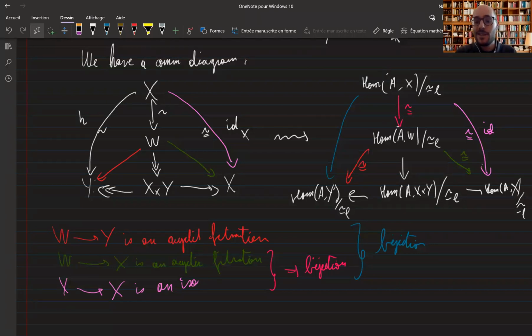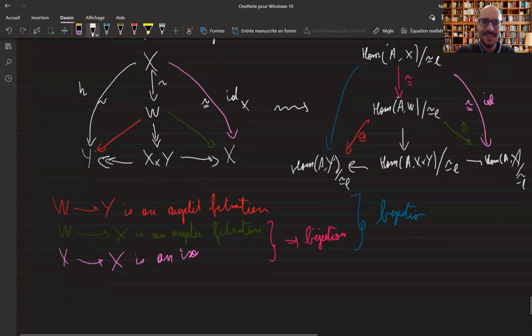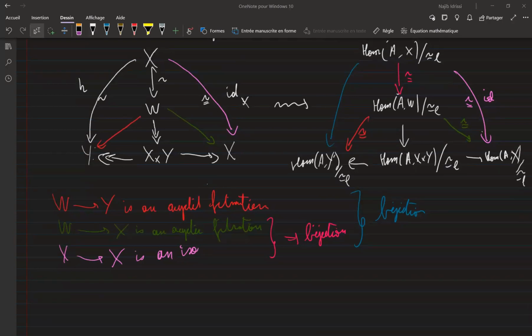Right. How did he find it? I don't know. Personally, I don't think I would have thought of it. I guess playing with commutative diagrams long enough, you end up thinking about it. But I couldn't say what the intuition behind it is. It's really a technical lemma. Yeah, I don't have a good answer for that question, sorry.